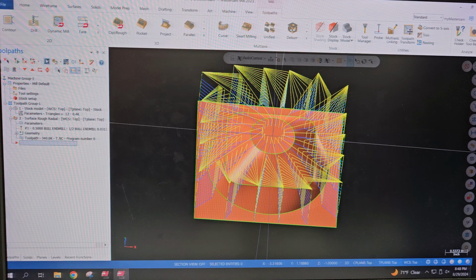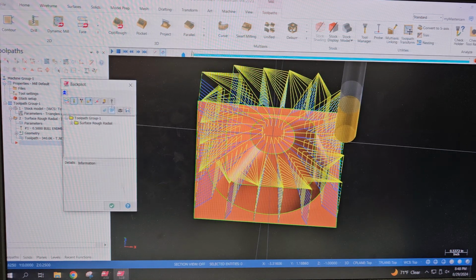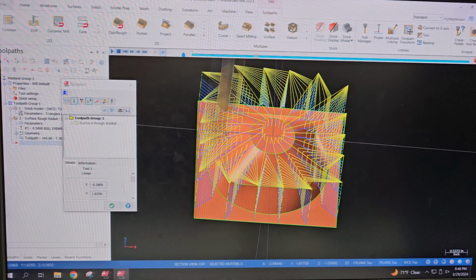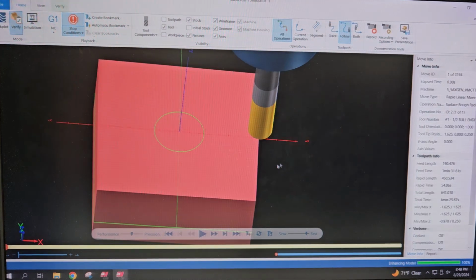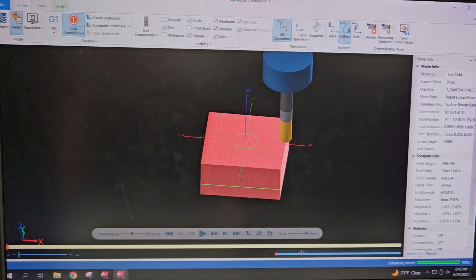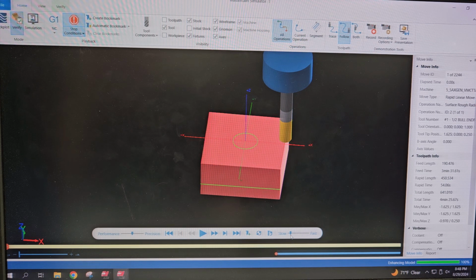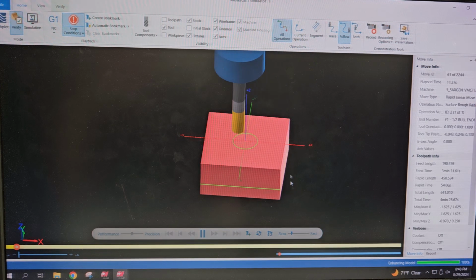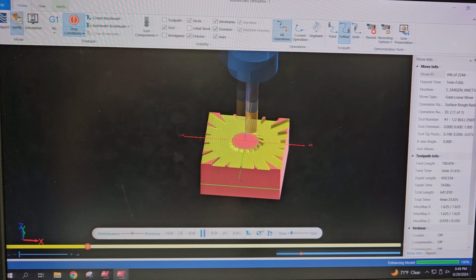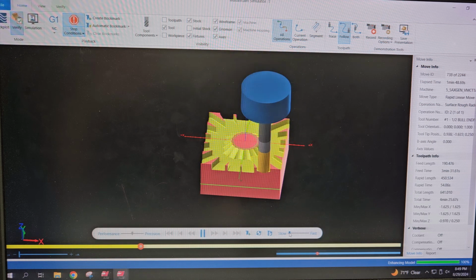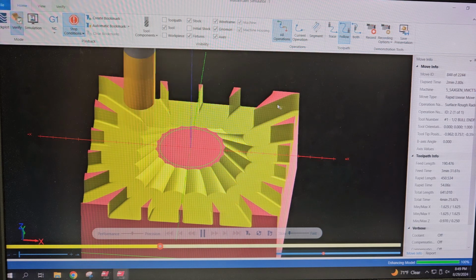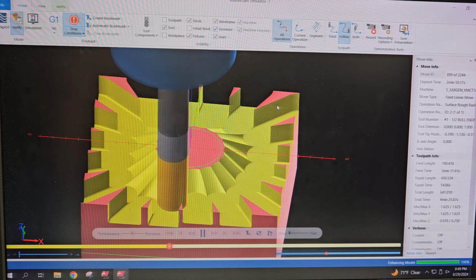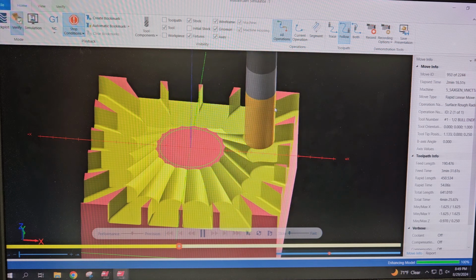Now, if you look at that tool path, you're going to see back plot, it's going to cut like this. But let's look under our verify. So why do you see this material uncut, guys? This is controlled by the angle. The angle we have changed, that's by the angle.